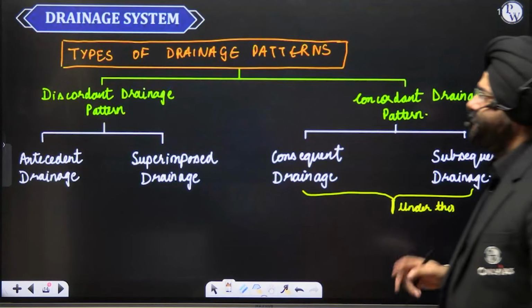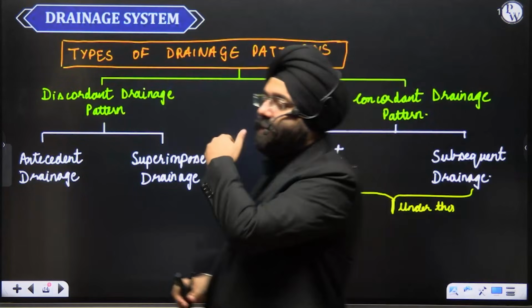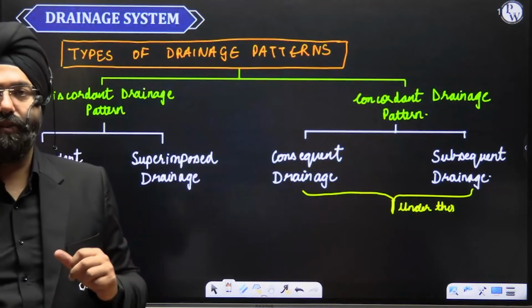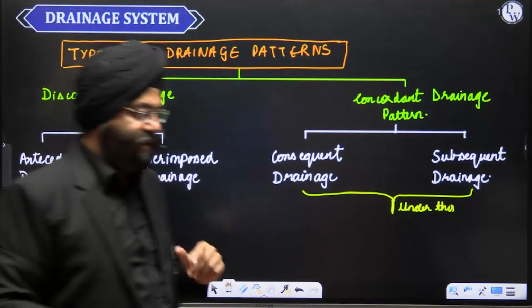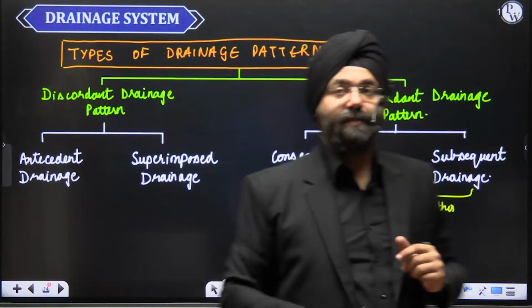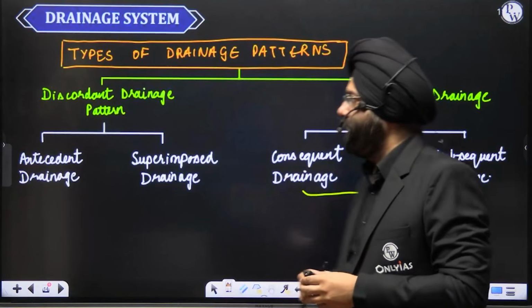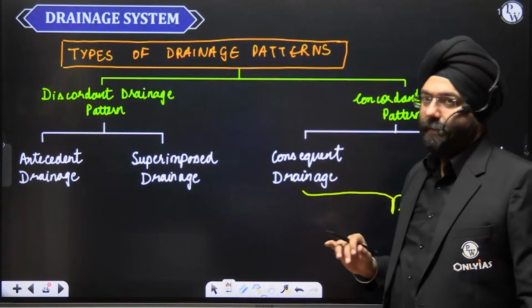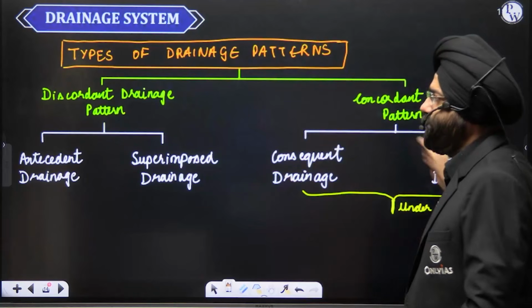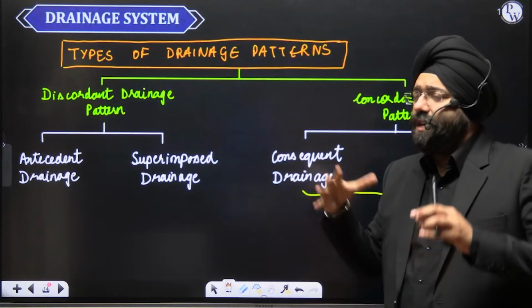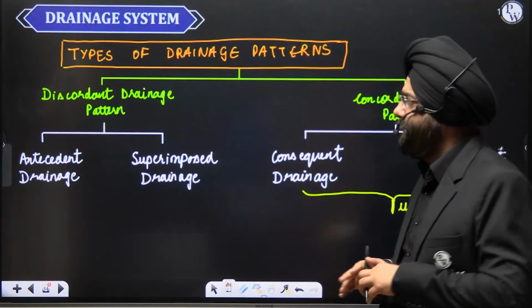Now please understand, there are certain books which contradict this system. This is accepted and standardized by UPSC and the Government of India, so we are using this. Even Survey of India documents use this specific classification, so I'm using that. There is no problem because it is accepted by the government. Okay. Types of drainage pattern. Every single word that is present over here is going to be explained, so don't worry when I mention a word and wonder what its meaning is. We'll be explaining.